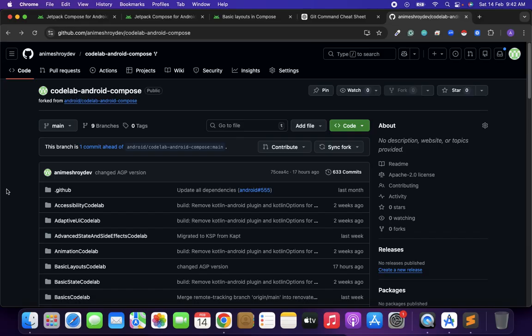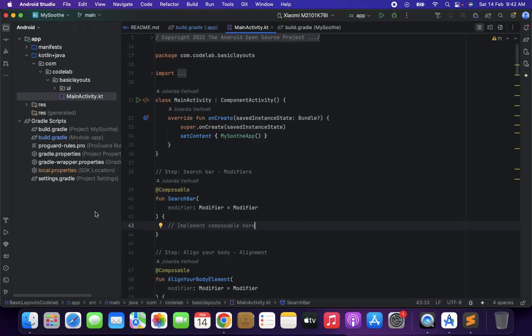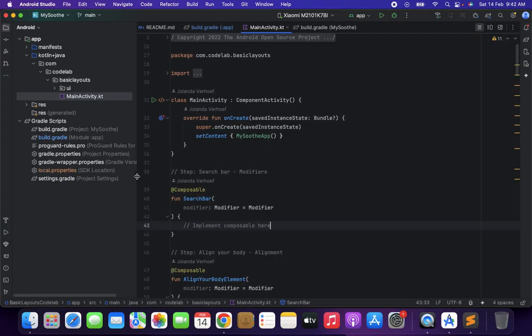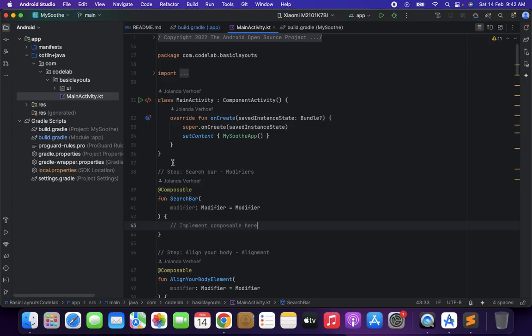So in the last video, Codelabs just finished its build. So currently I can run this application and it just shows a blank screen.